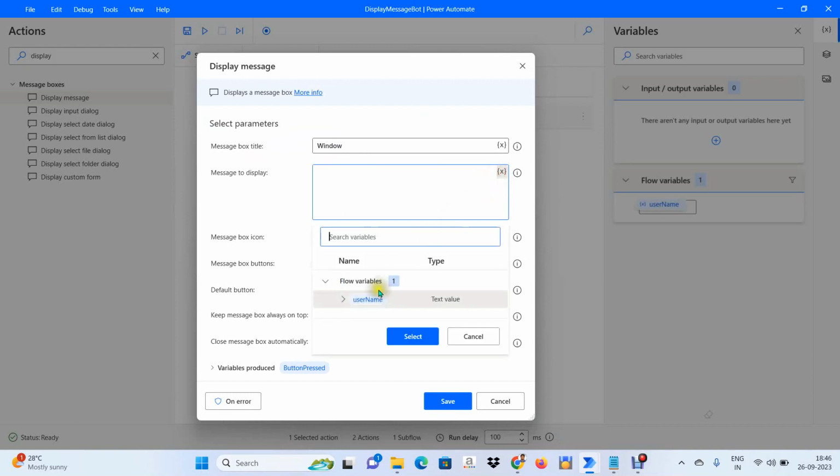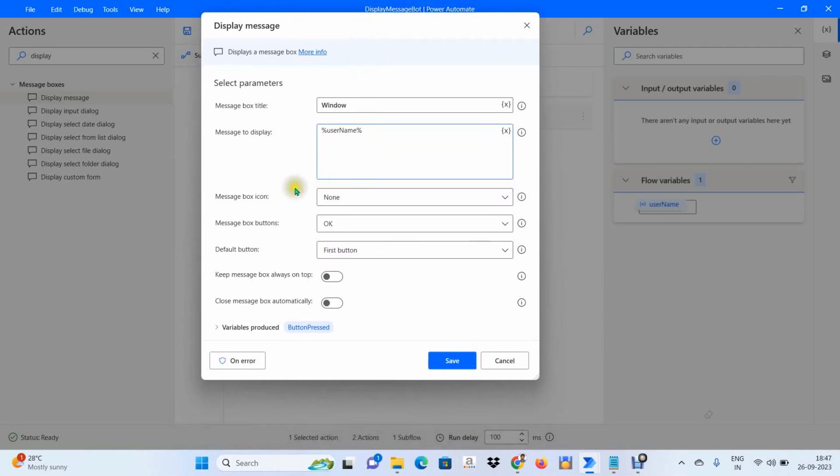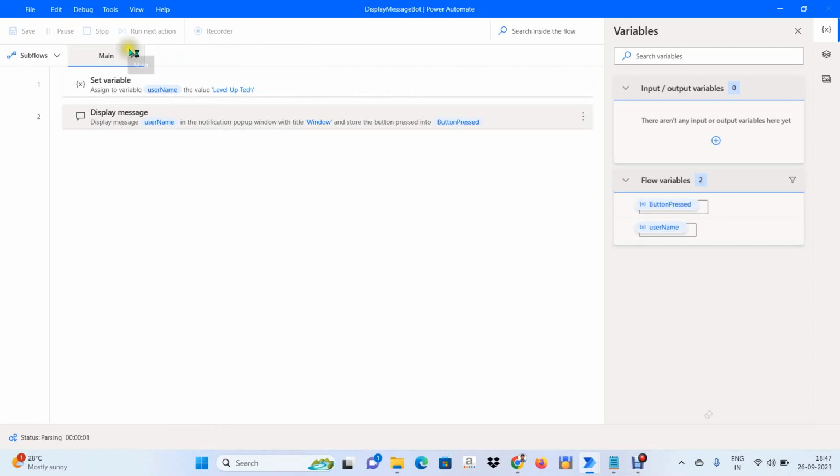So just click on this, and here you can see this is the variable which we have created, and now I'm choosing that. Just do a double click so that it will be popping out here. Okay. And these other properties we can leave empty because we know how each one of the properties is going to work, because we have already seen this earlier. Now I'll be saving it, and I'll run it in debug mode.